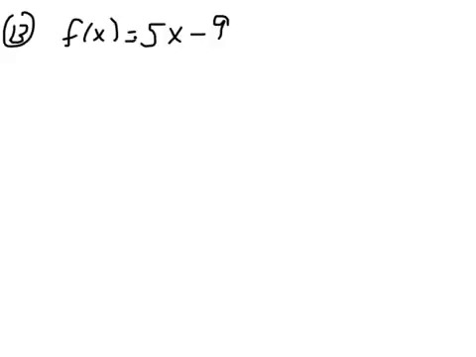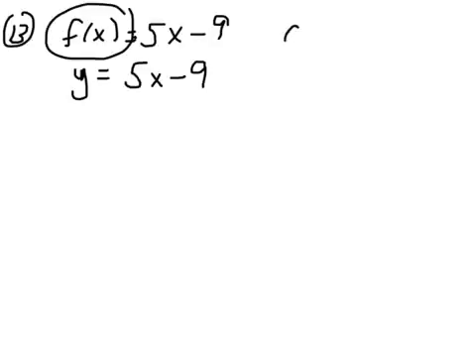On the next page, again, you can rewrite those things if you want to. I'm going to look at number 13. They tell us f of x is equal to 5x minus 9. Now, when you see f of x, it's the same thing as y. Okay? G of x is the same thing as y. Again, they can call y a lot of different things. It's just what you get out when you plug something in. Now, the reason they use this f of x notation is this. If you look at A, when you see that they say f of 3, when you use this notation, the thing they put in parentheses is the x they want you to plug in.